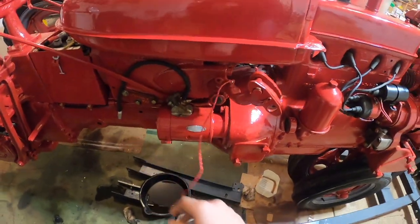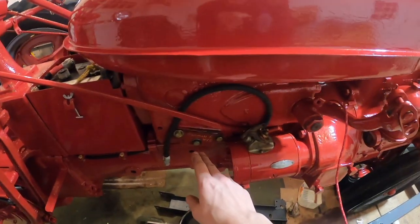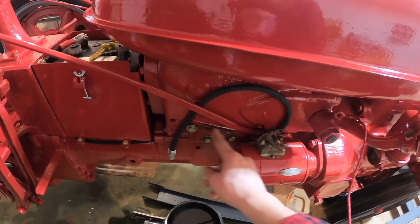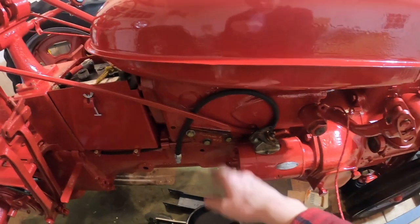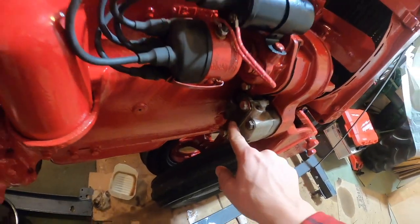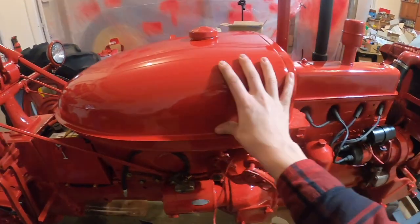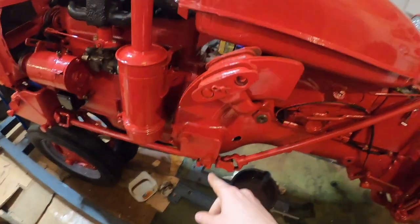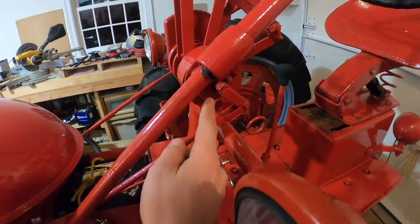Then the one wire to the coil, and the hydraulic lines. I had one of my friends cut a plate out here with his plasma table to block that off, otherwise you'll just have oil draining out of there. I also made a plate for the hydraulic pump. Then you're going to have to take the gas tank off and the steering shaft, which you should just be able to take off with those two bolts and these three here.